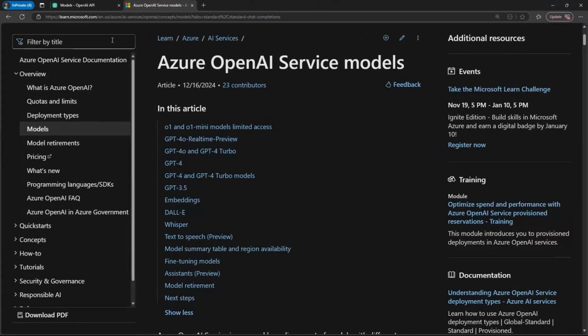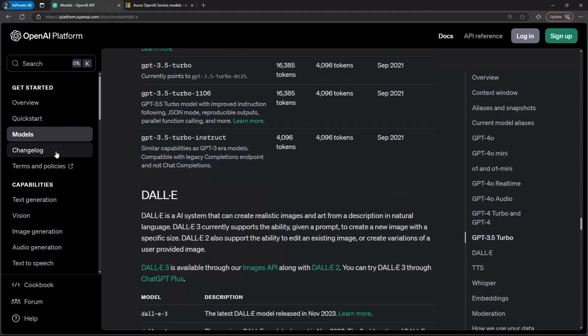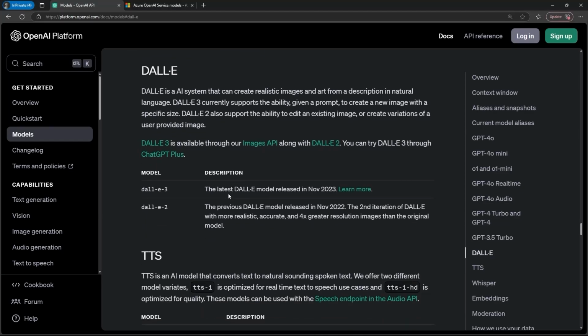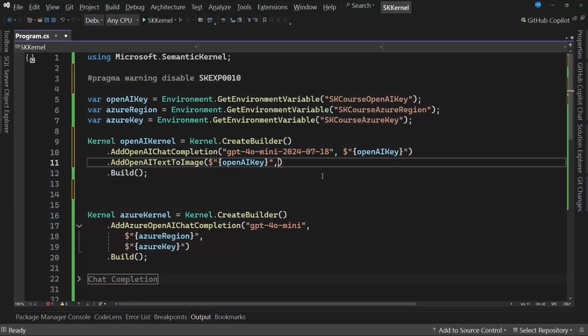If we return to the OpenAI documentation, you can see that we have the different models available to generate both chat and image components. We are particularly interested in the model called DALL-E, which is essentially the service that allows us to generate images from text. You can see that currently there are only two models, the DALL-E 3 model and the DALL-E 2 model, although it is possible that this list may expand in the future. By default, the DALL-E 3 model is used. So we do not need to configure anything, you just need to know this in case you want to use a different model in the future.